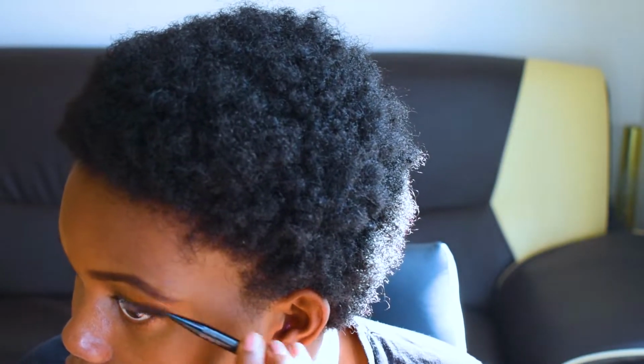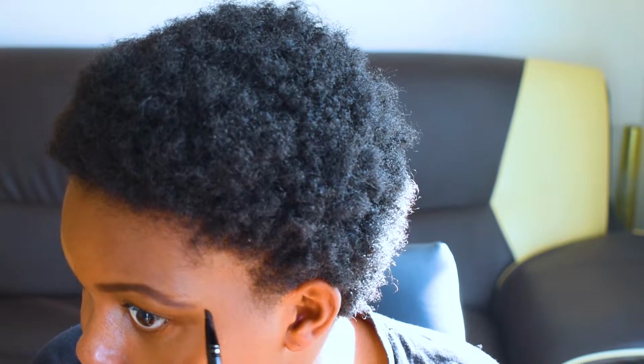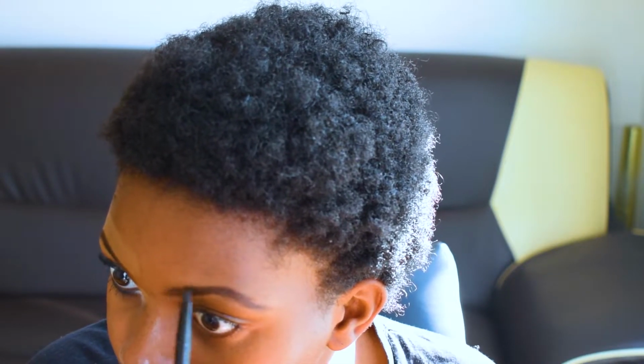And if your angled brush has got a spoolie, make sure you use that, because it's really good. You can use this to brush your eyebrows up like that. It helps with the shaping, so you know where the line of your eyebrows is. This works better if your eyebrows are tweezed, like I had to tweeze my eyebrows before. Okay, and that's our eyebrows done.